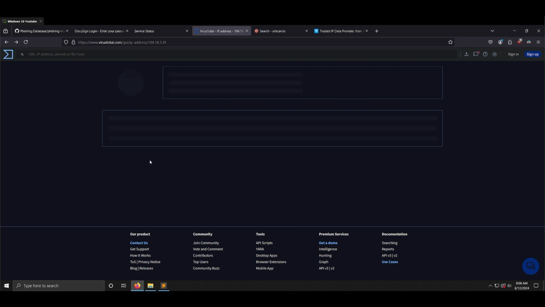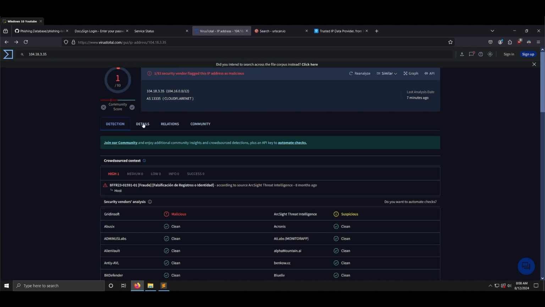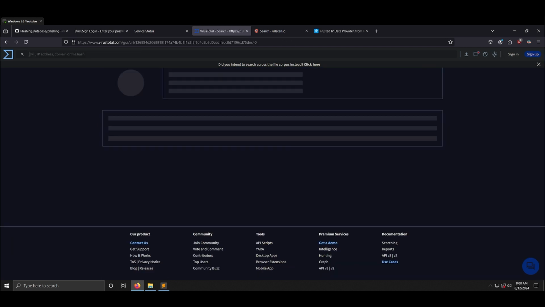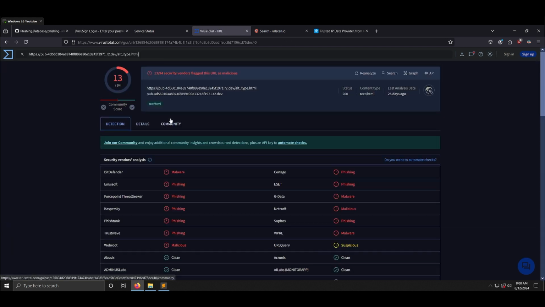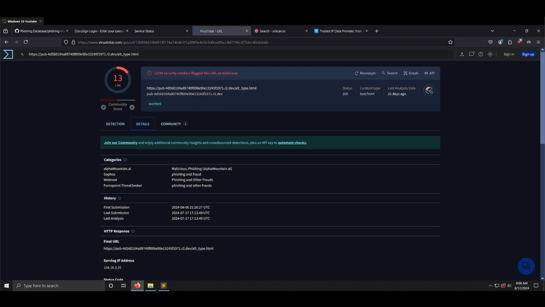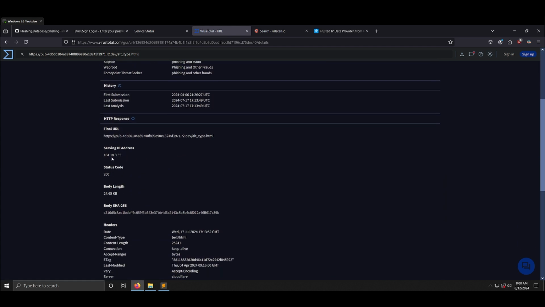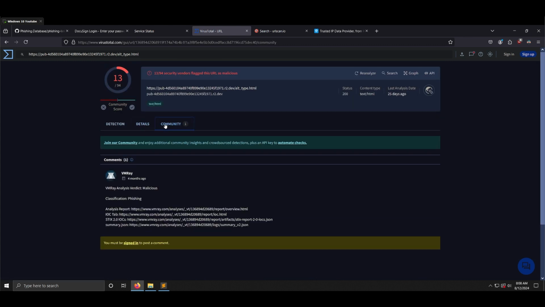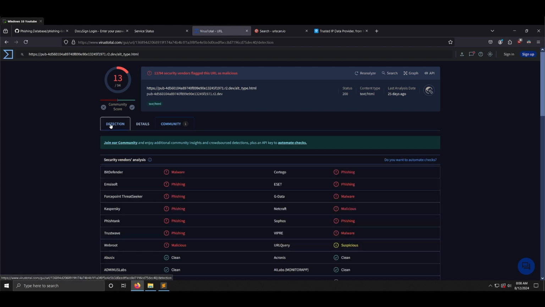And if we go back to the original IOC, we can go into relations or details, and you can see that it knows the targeted brand, DocuSign, and we have VMRay posting about this classification as phishing 4 months ago.